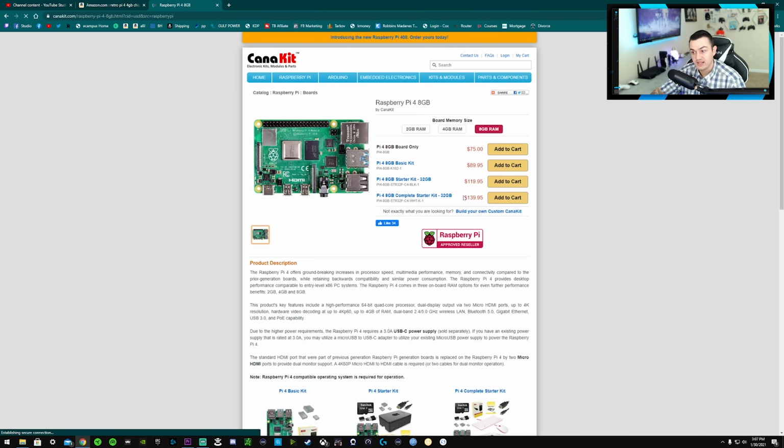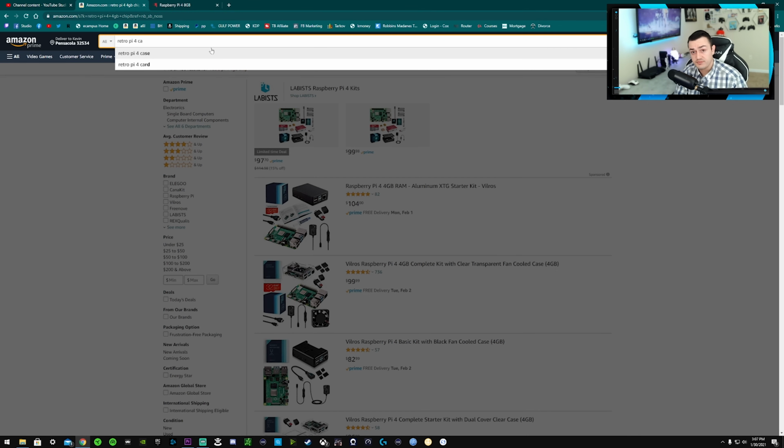CanaKit, they've been around forever making these kits here. But yeah, that's the retail right there for the 8GB computer itself. The single board computer is $75 for the 8. Don't pay any more than that, or else you're just getting ripped off. And if you do buy this individually, nothing wrong with that.